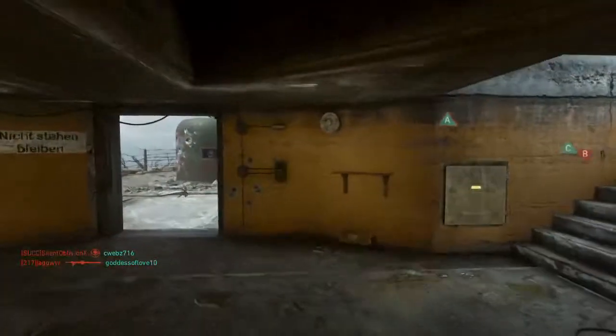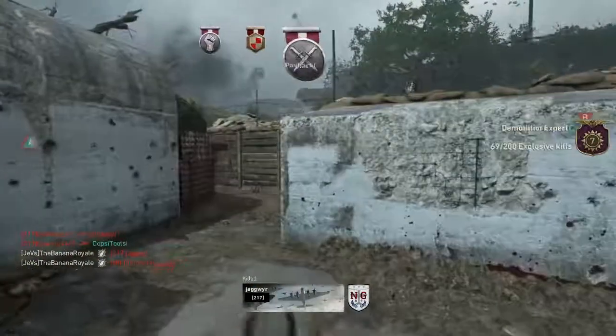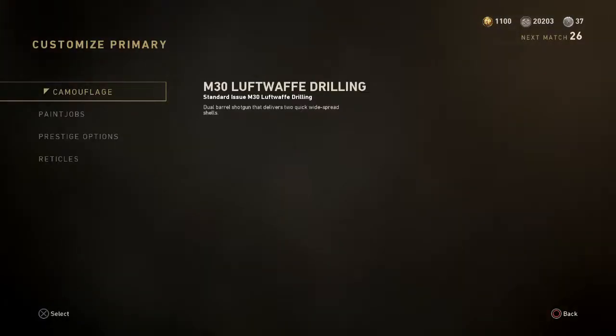So this is going to be just a guide to getting your double barrels gold, because I know everyone is going for that chrome camo. The double barrels are honestly the most annoying shotguns to do in the world.